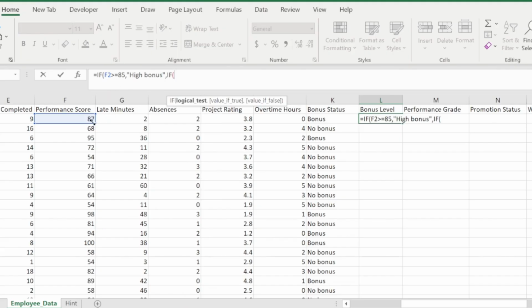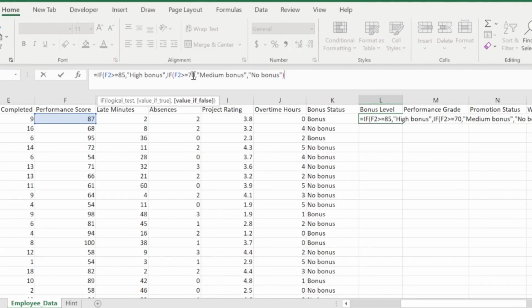So if our F2 is greater than or equals to 70, comma, it should be medium bonus, comma, else it should be no bonus. So let's close our formula.